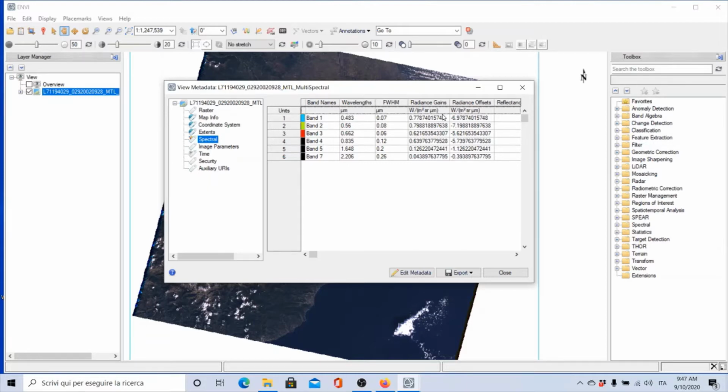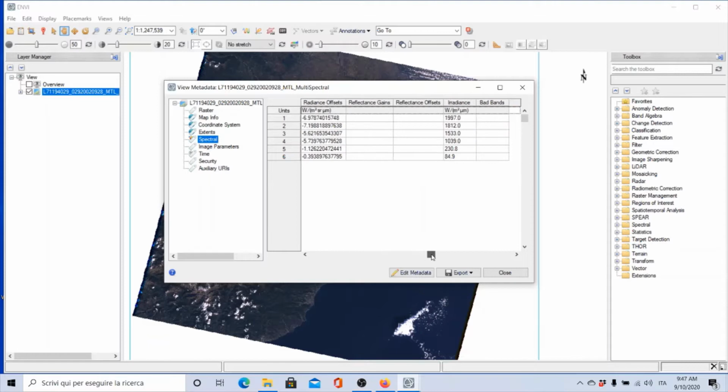This radiance value will be used for all the information, and these values of gains and offset for every single band are the values that we have already defined in the theoretical part in order to calibrate this data, and so to pass from a digital number in integers, from 0 to 255, to values.